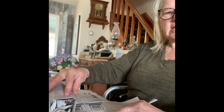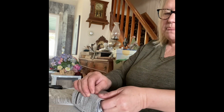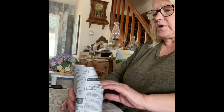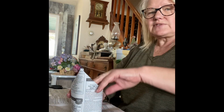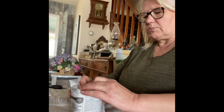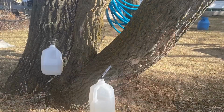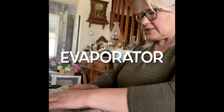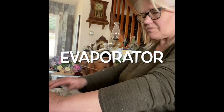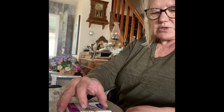Our last frost-free date isn't till June, so me starting seeds now still has plenty of time for the seeds to be ready. In fact, they'll be in the greenhouse for a time before they go out. But I'll start them in the house now because we still have snow here, and we're going down below freezing every night. We put our maple taps out yesterday, and a few trees are dripping. Our maple season with 70 taps out makes us enough maple syrup to keep us going for the year.